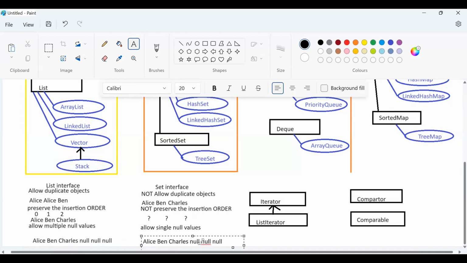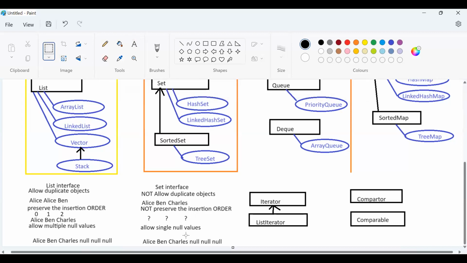Set does not allow duplicates, so only a single null value is allowed. Only a single null will be kept, and all the other null values will be removed.